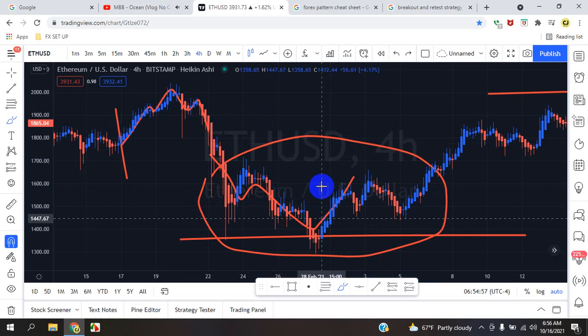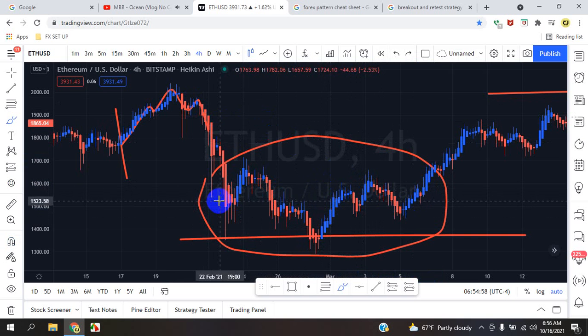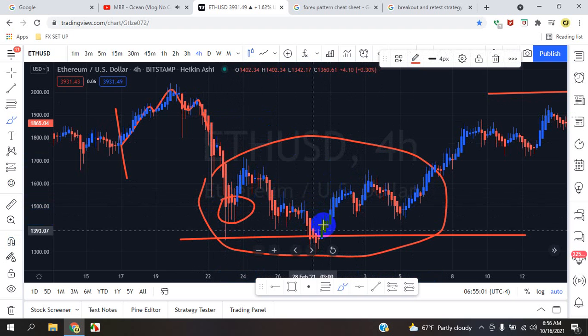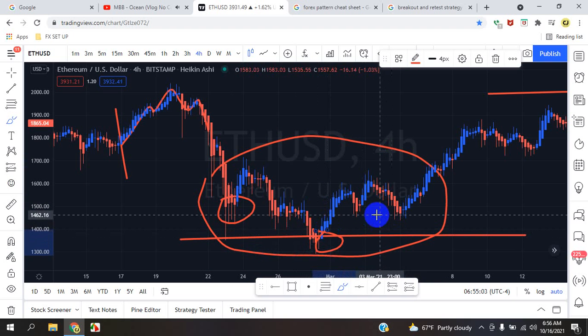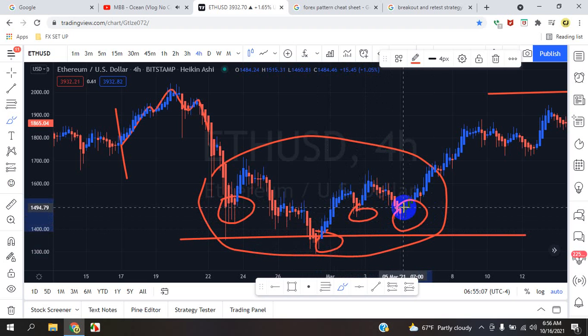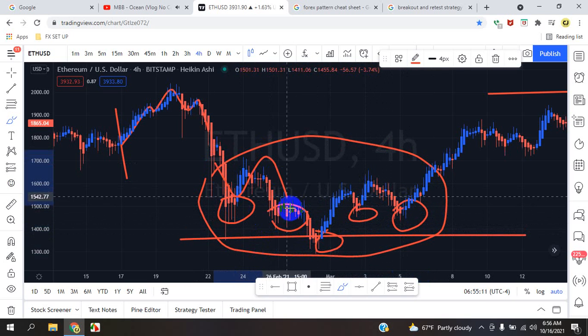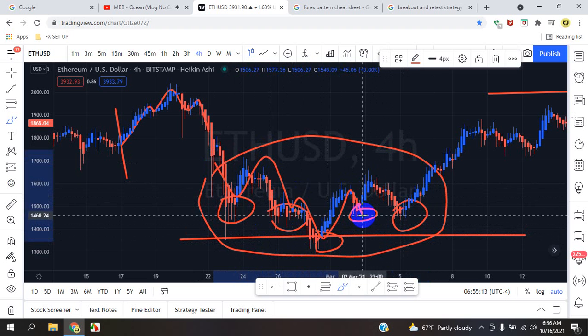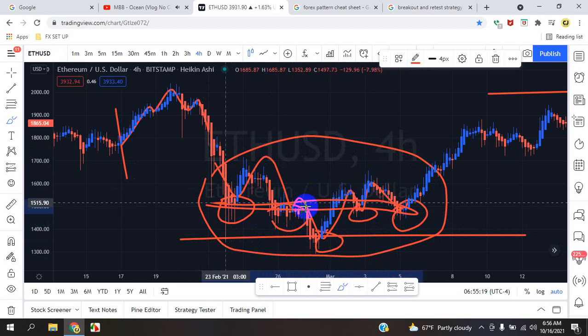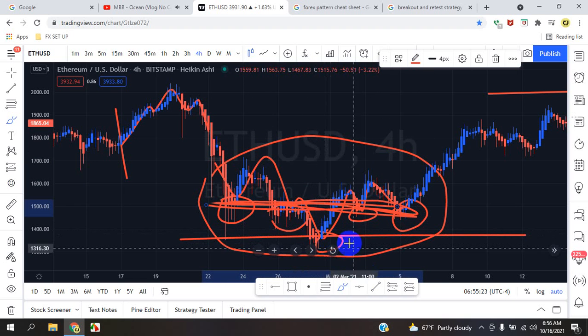So in total, what did we receive? 1, 2, 3, 4, I'm going to add this one, 5. Five pushes to the bottom. Market once, twice, three times, four, five. The market can't break. Five pushes to the bottom, overall area of support, and the market couldn't break. Oh, it broke once, but it couldn't hold that break to drop down further.